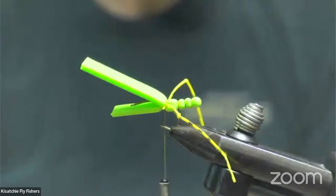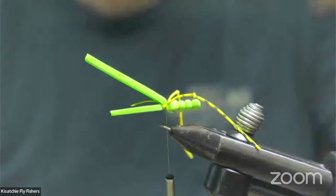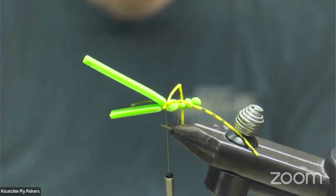So what do you do if that stuff is pointing forward? Just trim off. Once you have it secured, you can trim off the forward pointing portion. Again, these legs are going to kind of just go where they go sometimes. Mine are not quite listening the way I want, but once they hit the water, they're just going to drag behind and move. So.